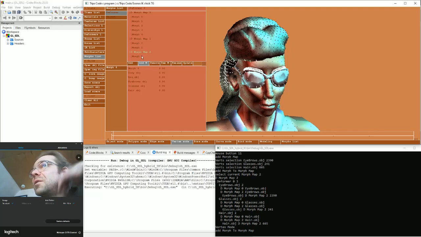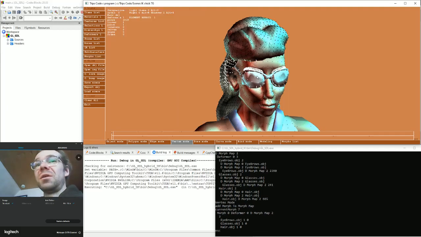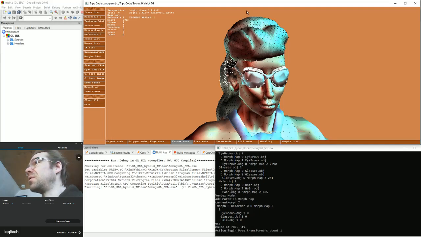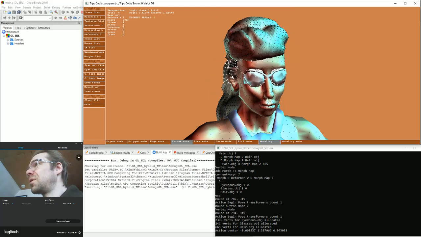We need to select this map beforehand, and then when this morph is selected, then this is the current morph, and I should be able to manipulate those vertices to create this morph shape. I need to go into modeling mode for this, and now I can adjust for instance with scaling.